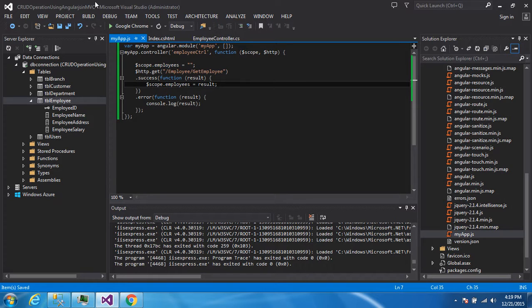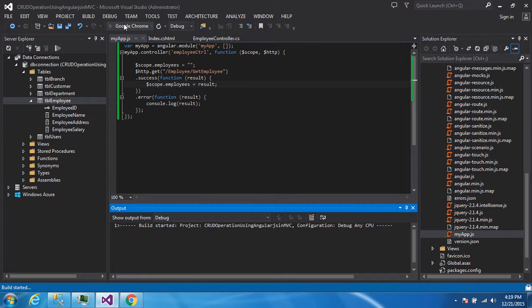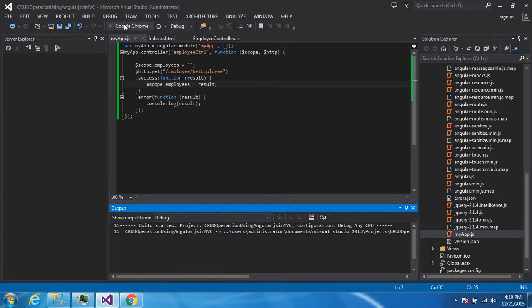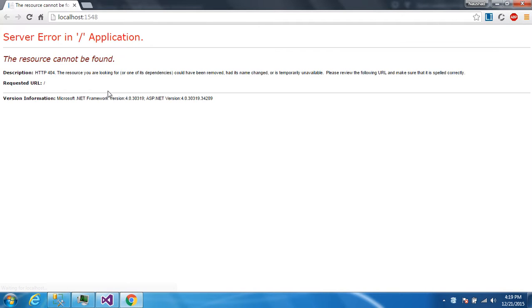Okay, now just run the application and let's see if it's working or not. Oh, there is an error.